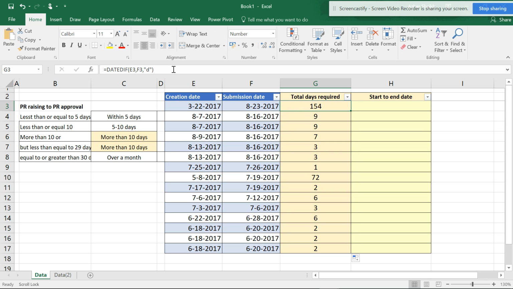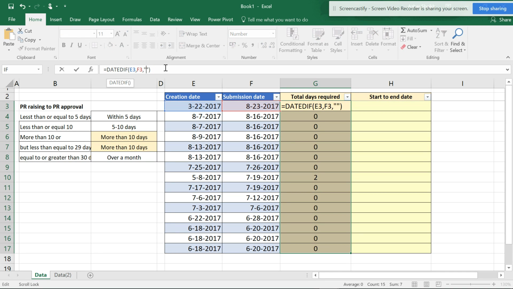If you want to check the month, you have to click it, delete and make it into M. So it will give you the month record. If it's less than 1 month, it's going to give you a zero, so you have to be very careful. If you want to make a year, it will give you zero. It will have no data because it's not a year record here. So I'll be making it into a D again.